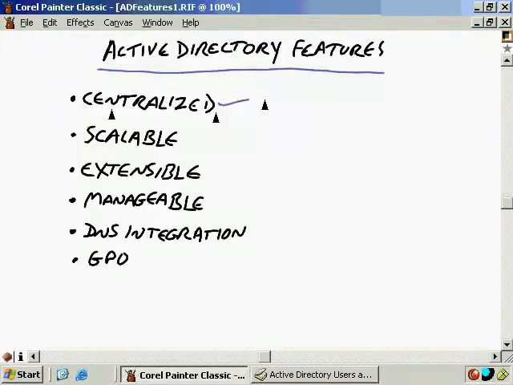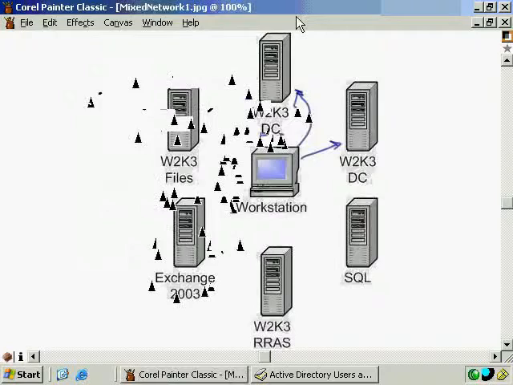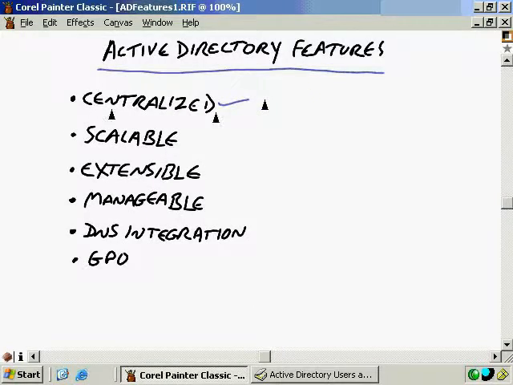Now you might be playing the devil's advocate here and saying, well, you know, James, with that first diagram you showed us where we had NDS and Unix and all that stuff, there are all kinds of tools you can use to synchronize the passwords between all of those various operating systems and to make it all work together. Yeah, that is true, but that also makes my point for me. You see, you have to trick it into working together. With Microsoft's own solution with Windows Server 2003, it's already centralized. You don't have to trick it to work together.